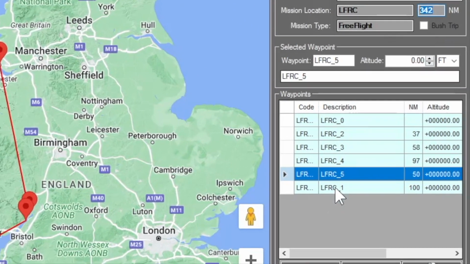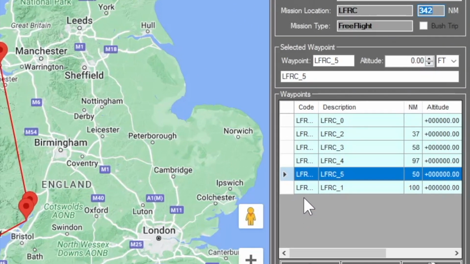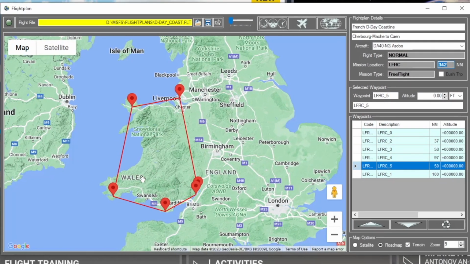And if we look, that's a 350-mile trip. So that's pretty reasonable for our video. I like to keep my individual flight legs around 100 nautical miles or less. So that'll give us at least 3 or 4 legs by the time we find our castles. That'll add distance to the flight plan.